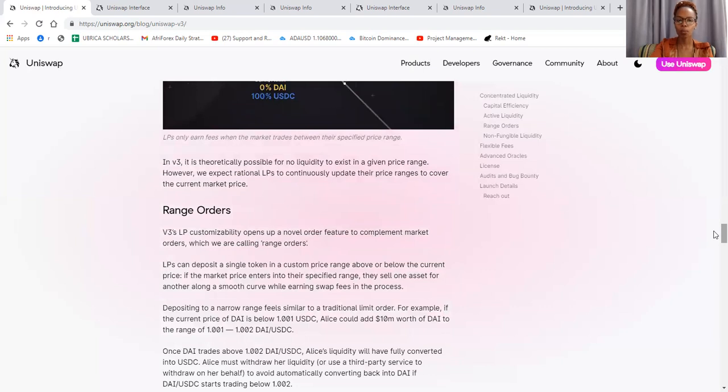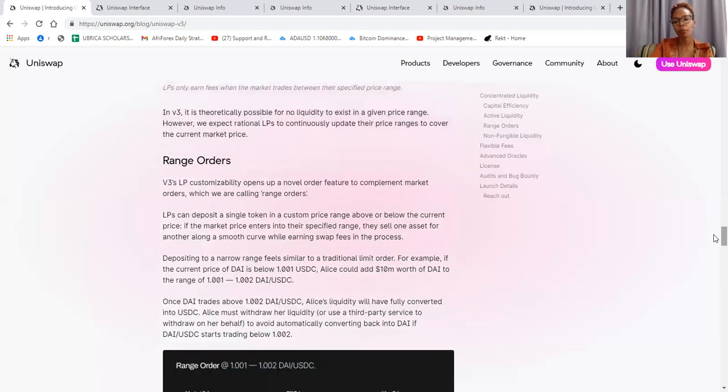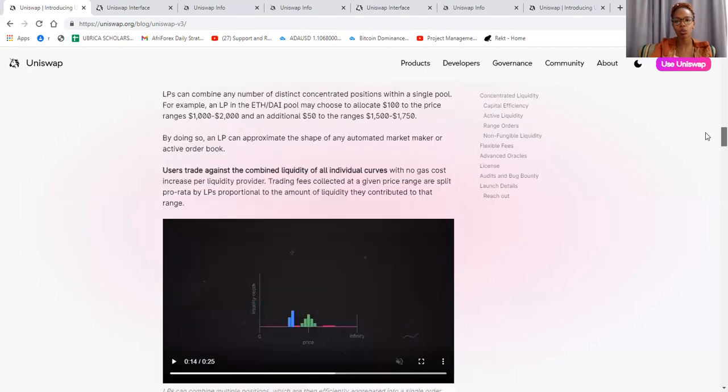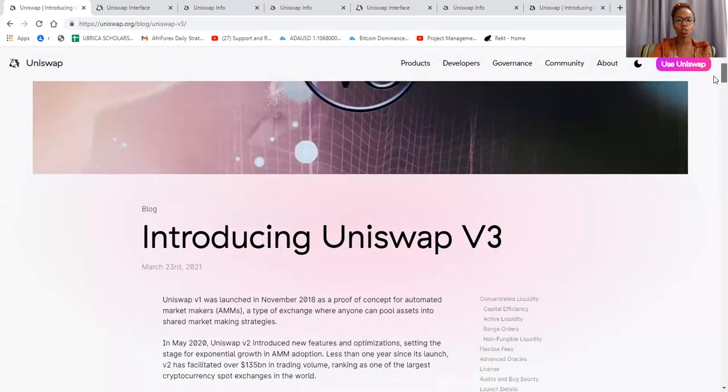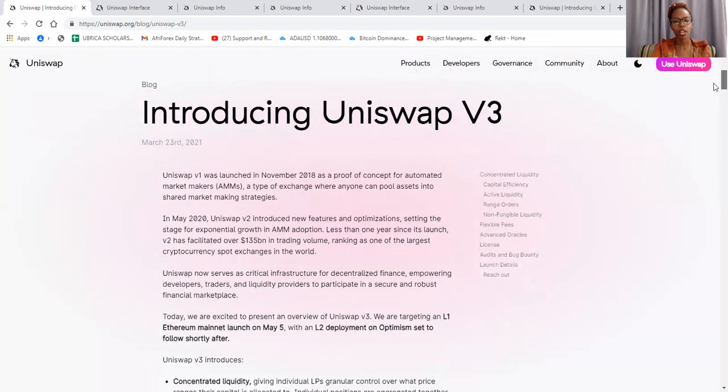So you can go read more about this, because they have elaborated more on this in this document. It's a good document. It's easy to understand. So maybe now that I have gone through a few of the concepts, it will even be easier for you. So make sure that you go to "Introducing Uniswap v3." You go through those concepts so that you can see what they mean, and you can understand if it is a good decision for you to move from V2 to V3.